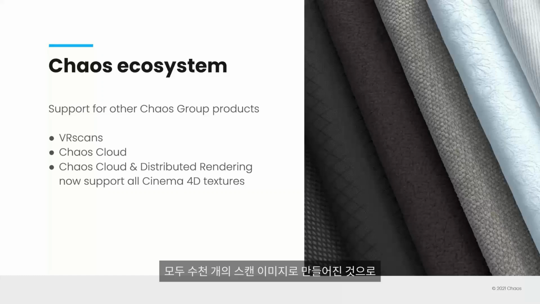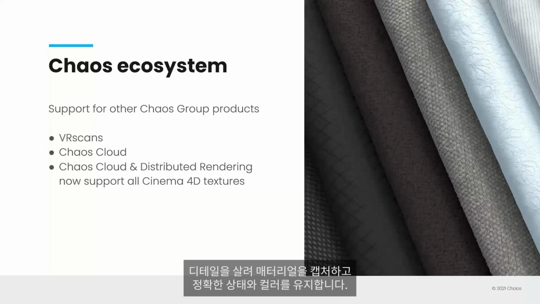They're all created from thousands of scanned images. So we capture the material without any loss of detail and just maintain its fidelity and color. And it's just really, really powerful when you want to get a really high quality looking result. They're incredibly easy to use as well, and they're seamlessly tileable. So it's definitely something to check out if you haven't looked into VRscans before, since they are now supported with V-Ray 5 for Cinema 4D.